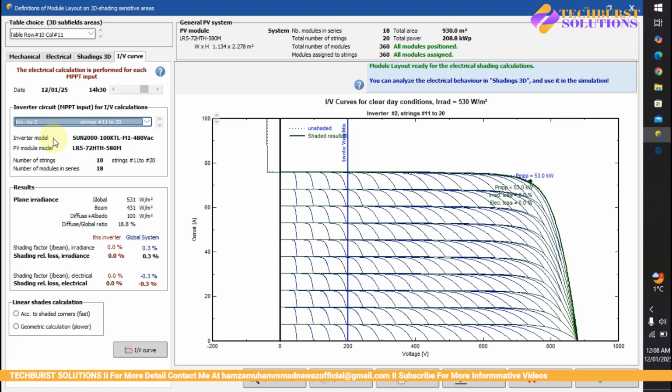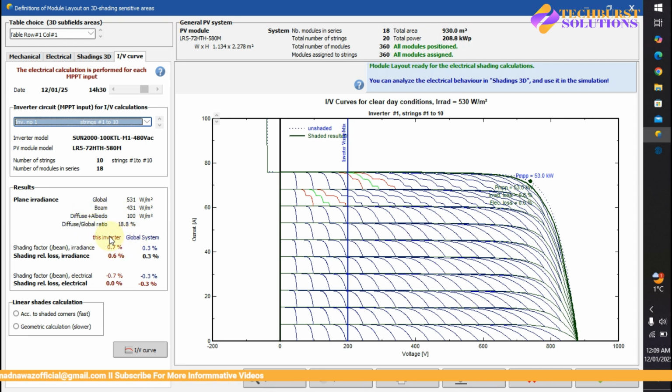It's denoted like this. Let's stay on inverter number 1. We have a number of 10 strings and modules in series is 18. So panel irradiation is this, and this inverter has 0.7% shading effect on irradiation, and the other one has 0.0% because maybe those panels are beyond the shading.